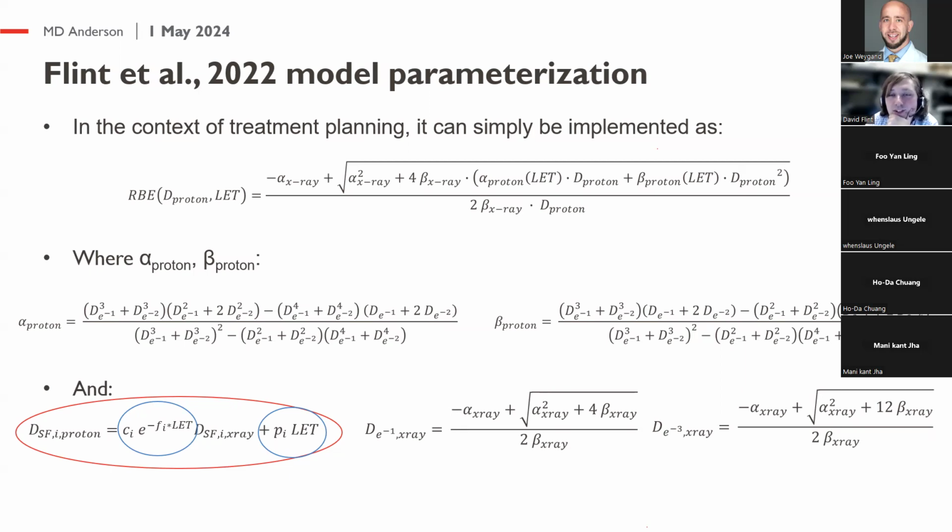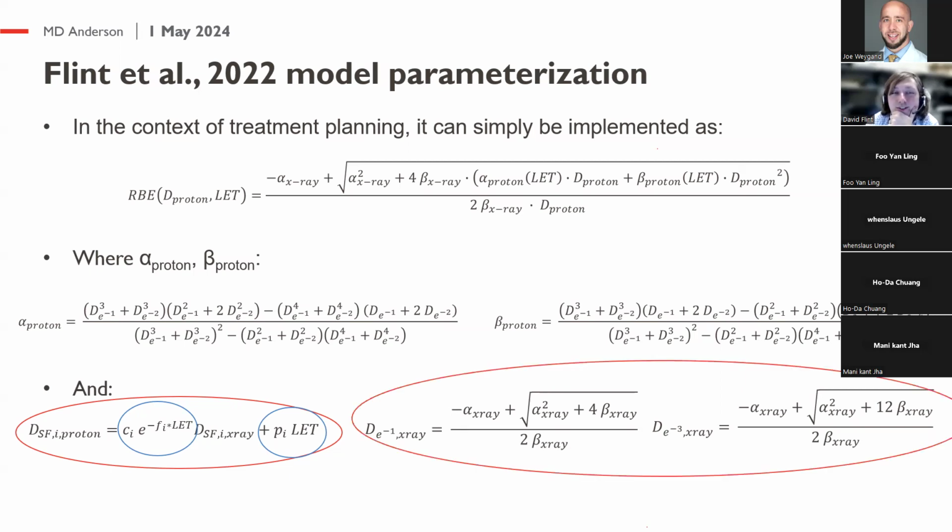And then we did it for two biological endpoints: the dose required to achieve e to the -1 and e to the -3 survival. So that's what those are. D e to the -1 is e to the -1 survival, and D e to the -3 is e to the -3 survival. It sounds a bit obtuse, but you pick those values because they simplify the final expression a bit, because the log of e to the -1 is just -1.